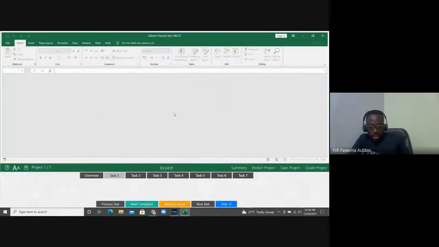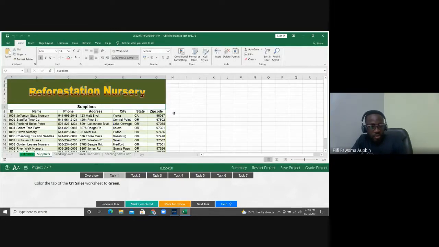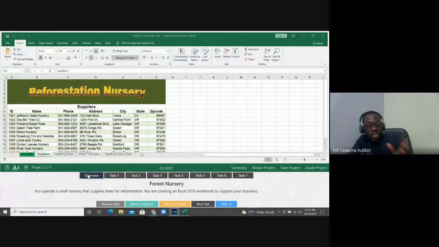So I think we've got about 10 more minutes to end the session. So I would like for us to push this session to tomorrow, where we only look at project 7 of 7, which is the forest nursery. And now you'll be on your way to practicing on all the exercise files that I've shared with you.